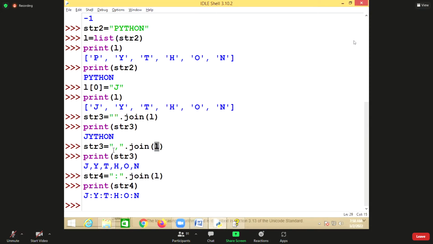You are joining all these strings by using separator comma. You are joining all these strings by using separator dot. You are joining all the strings without using any separator. So this one is without any separator, but here you are using a separator called comma. Here you are using a separator called colon, right?